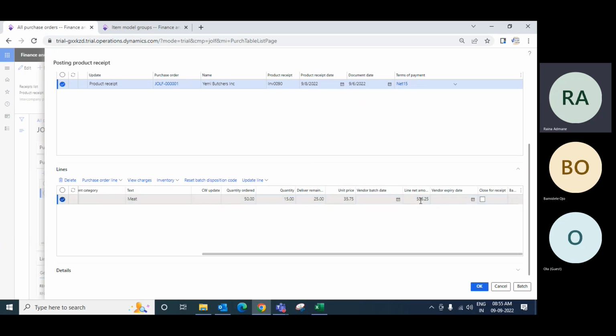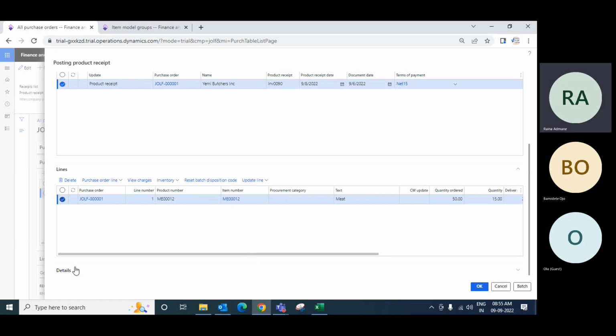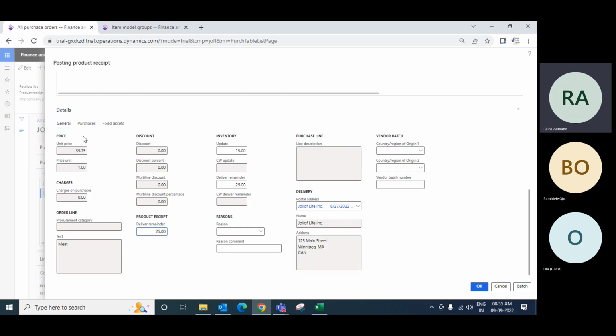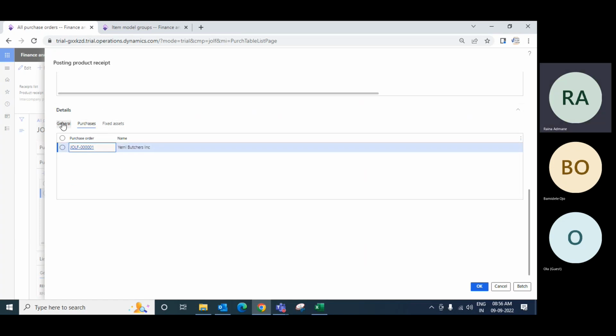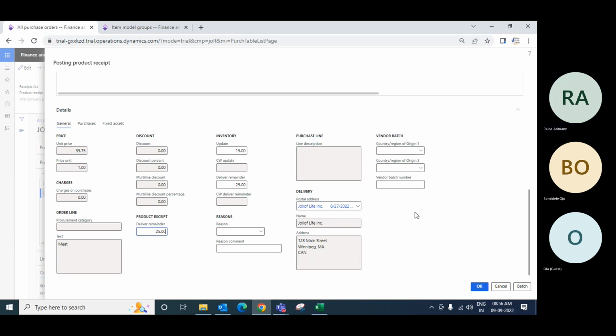You have to match this amount with this invoice number, and then you can go to the details if there are any more details you wanted to, like these are all details. What is the reminder and all is fine. Purchases, is there anything? So this is your purchase order number, it should match, and then that's it.